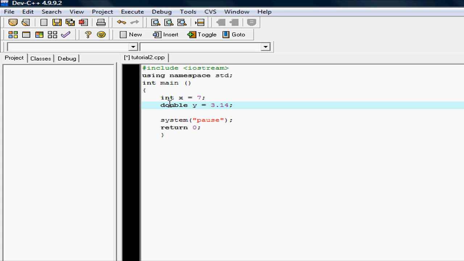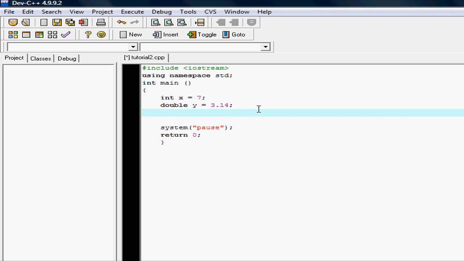So say you want to output a character on the screen or something. Well, then we put a character. Let's see.